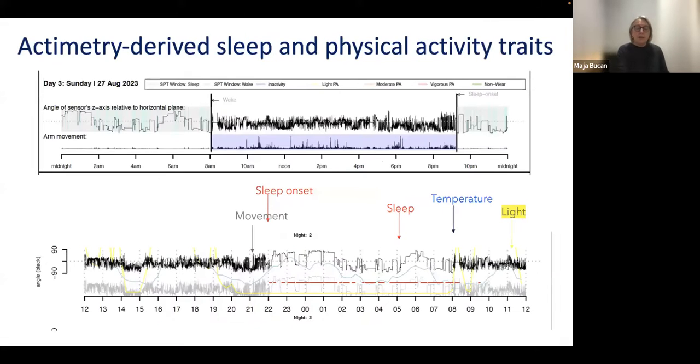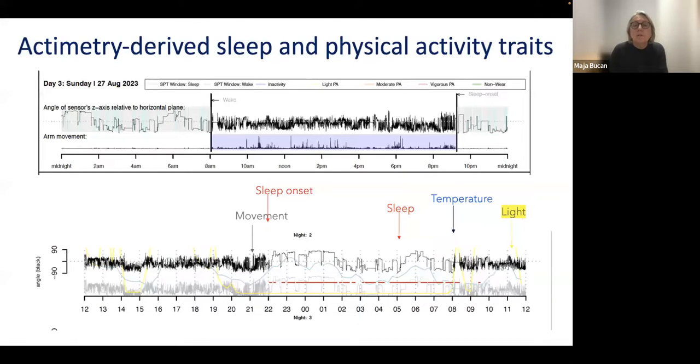I'm also going to show you here just 1 day of recording, and here you can see this 1 day presented from midnight to midnight, or from noon to noon. And you can see now times of very, very high level of activity, times with lower level of activity that indicates sleep onset. Our algorithms now integrate all this data and then give us a precise overview of times when a person is very likely asleep and times when they are awake during that entire sleep period.